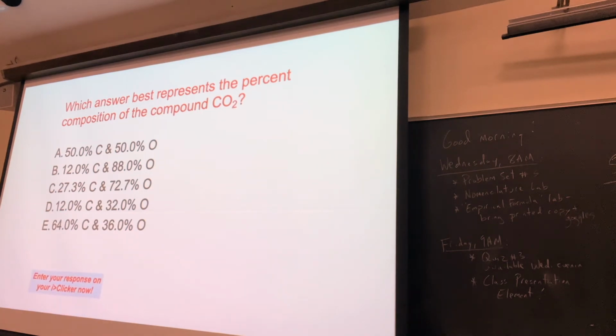Here's a question that says, what answer best represents the percent composition of carbon dioxide? And this is something we just talked about today, so I kind of want to help out here a little bit and figure this out. So if you had a sample of carbon dioxide and someone wanted to know what it was, the first step you would do is get an elemental analysis for it. And there are some techniques to do this. I used to use something called atomic absorption, but there are other versions of this out there right now.